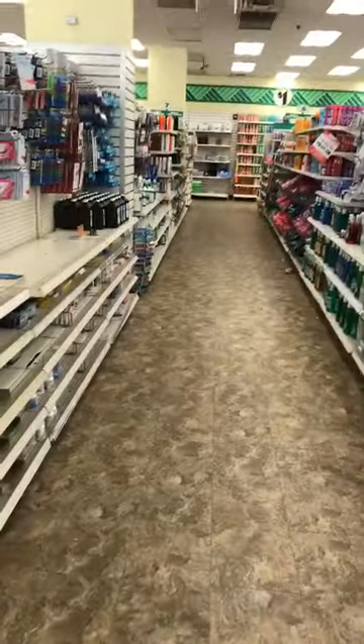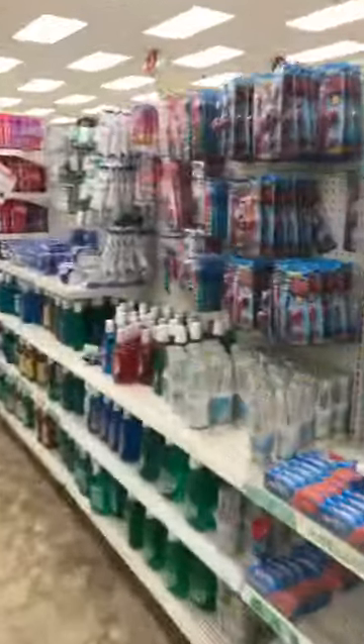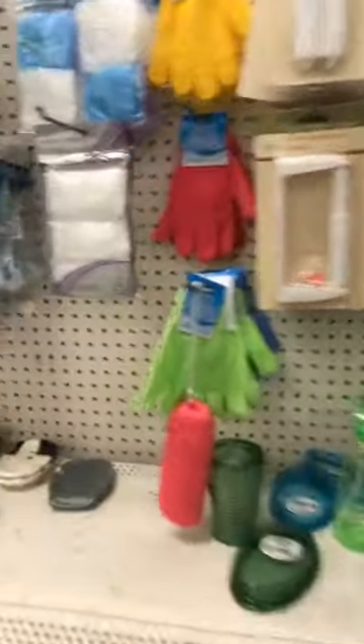All right, let me keep it moving — I'm just gonna take y'all to the new finds I saw today in DT. I always check when I come in for the Aqua Fresh. I have a dollar-off coupon on Aqua Fresh but it has to be more than 3.5 or 4 ounces, so I always check when I come into Dollar Tree.